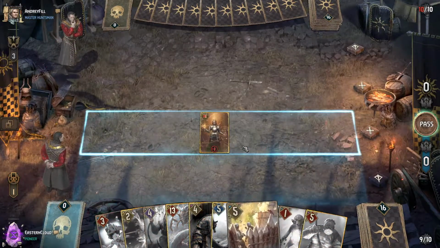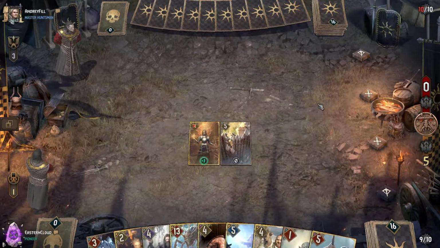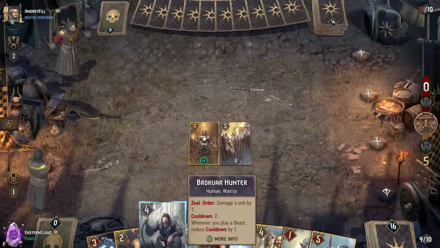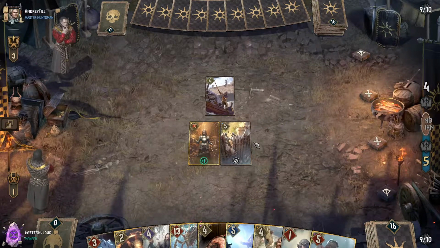Let's start off with the Watchman. Who goes there? Since we are going first, it's a nice proactive play. We can follow it up with the Brockvar Hunter. Yeah. Show me the coin or sod off.